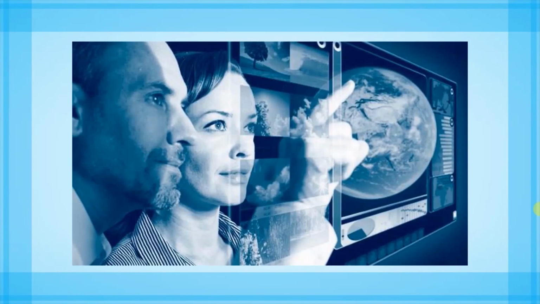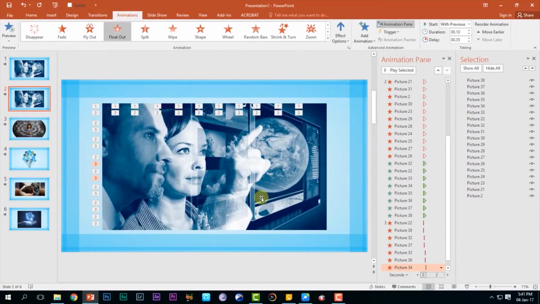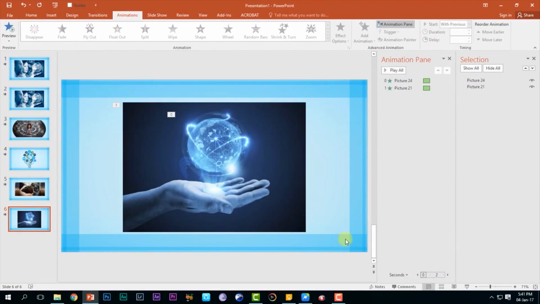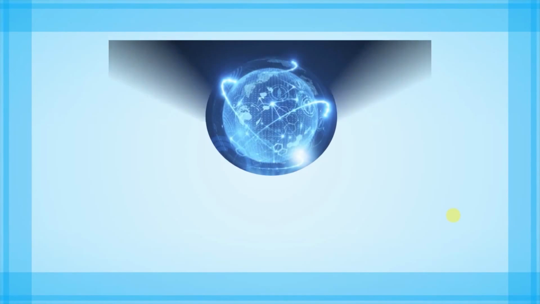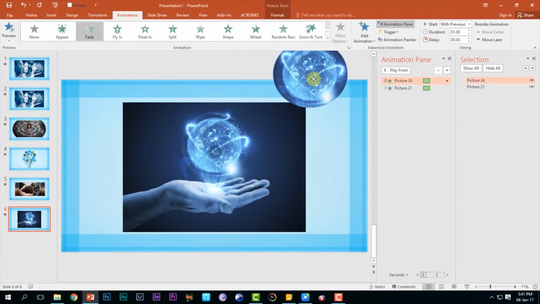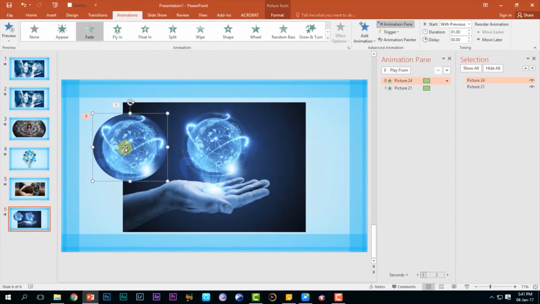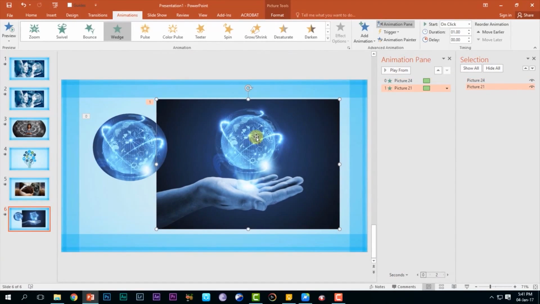Congratulations! You have learned an awesome trick to impress your audiences. In order to animate the image in different shape, like here, first the earth appears, and then the rest of the image. Well, the trick is the same. What you have to do is that, crop the image in a circle, and rest of the steps remain the same. If you don't know how to crop the image in a particular shape, you may check the description below, where you can learn the same.